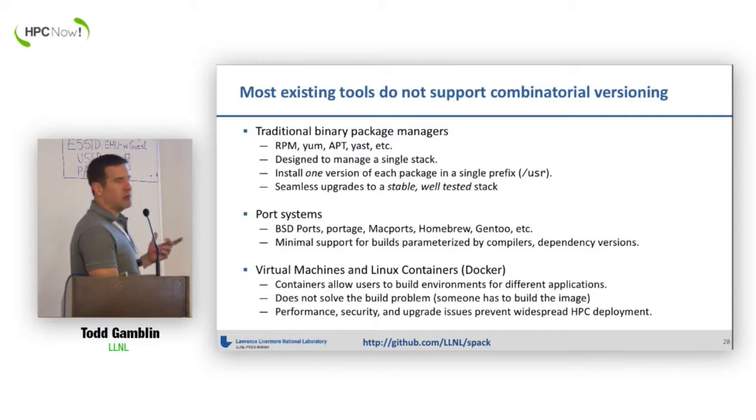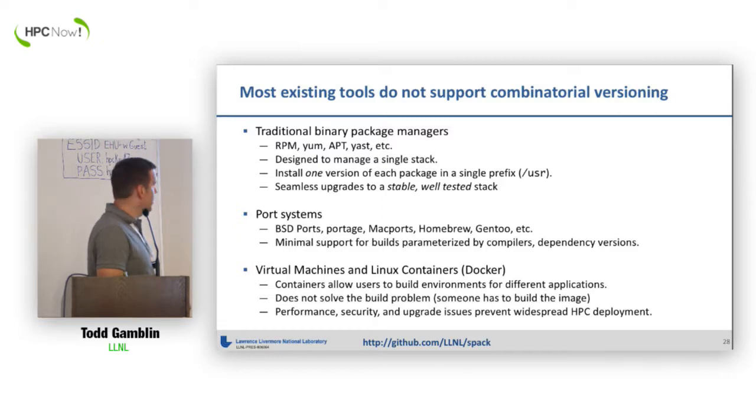So if you think about what RPM, APT, all these other package managers are doing, I think the easiest way to think about them is they're "get me the current version of this software" sorts of systems. And you can have one version of that software installed. It's the one that comes with the system. And maybe there's different versions, but you would have to swap them in and out. Port systems like BSD ports and MacPorts and Homebrew are pretty similar in that regard. Homebrew has some support for multiple versions of things, but again, you have to swap those things in and out. You can't generate module hierarchies like you can with Spack or EasyBuild.